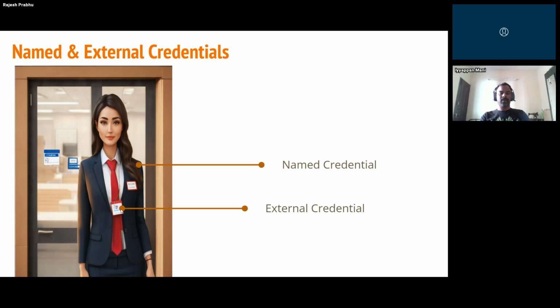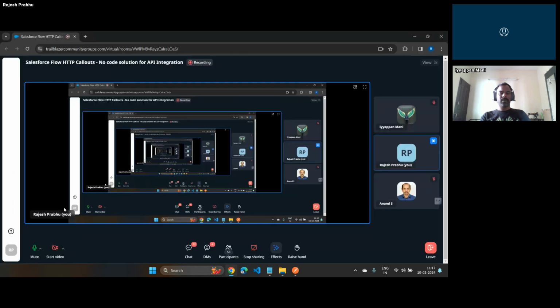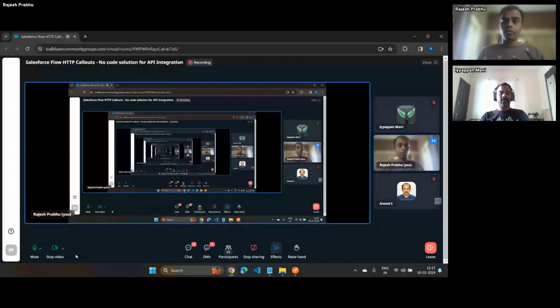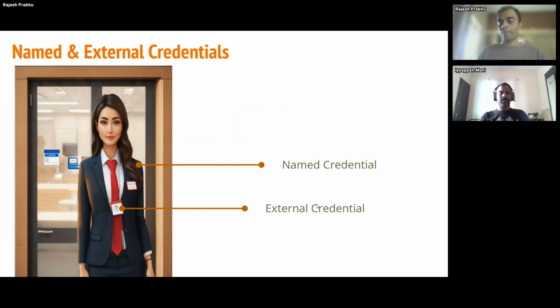Okay. So in Salesforce, if I want to make a call to an API, isn't it? Yeah. So I need to first have that authentication done. Just like how I can use this access card to get into the office, I need to tell that API I am the authorized person. Okay, I'm the authorized person to access this API. We have this API key, isn't it? Yeah. Somewhere we need to declare that, okay, this is how I'm going to authenticate to access this API. Okay, all that information will go into this external credential. Okay. And the named credential again, Rajesh wants to gain access to, or Rajesh wants to enter into the office, correct?